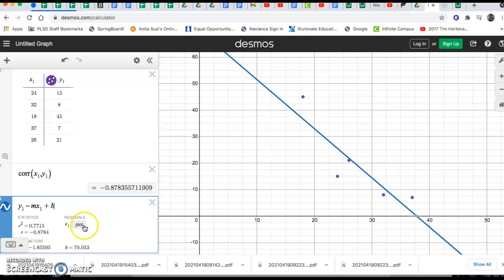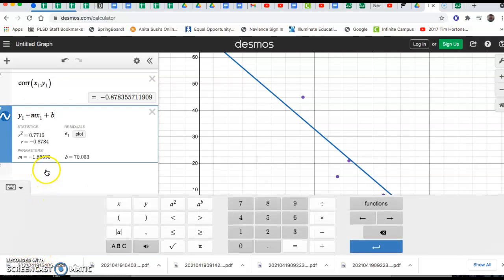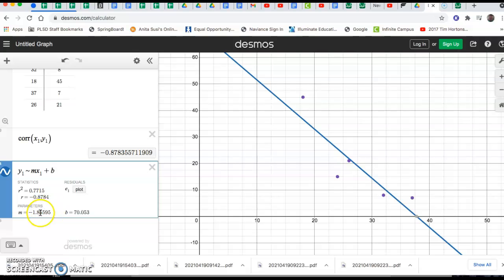The equation of that line of best fit is pretty clear because you see it's covered up here. Let's see if I can move this. I don't think I can. Unfortunately, there we go. This is the slope and this is the y-intercept, if I was going to write the equation of the line of best fit. But over here in that same readout is the r, which is the correlation coefficient. r is the symbol for correlation coefficient. So it's there as part of your line of best fit, or it's there using the correlation. Whichever way you want to go, you now know how to find the correlation coefficient for this scatter plot, which has a negative relationship, and it's fairly strong or fairly obvious.